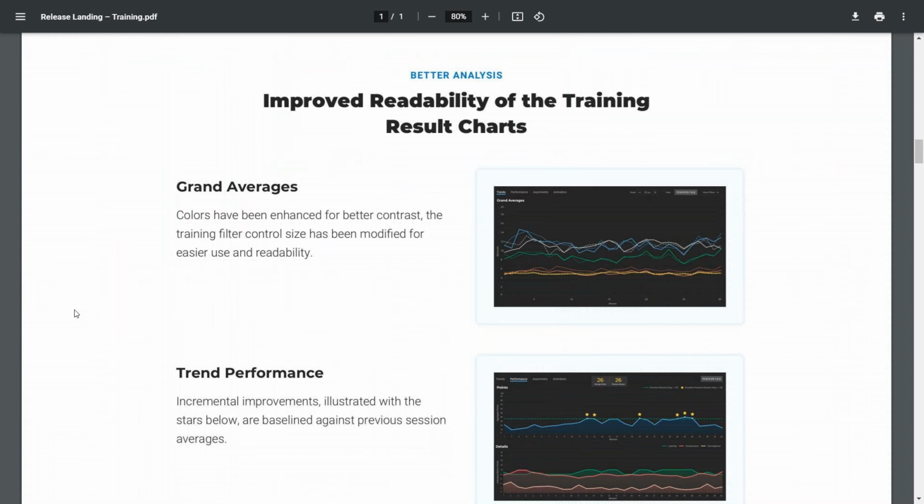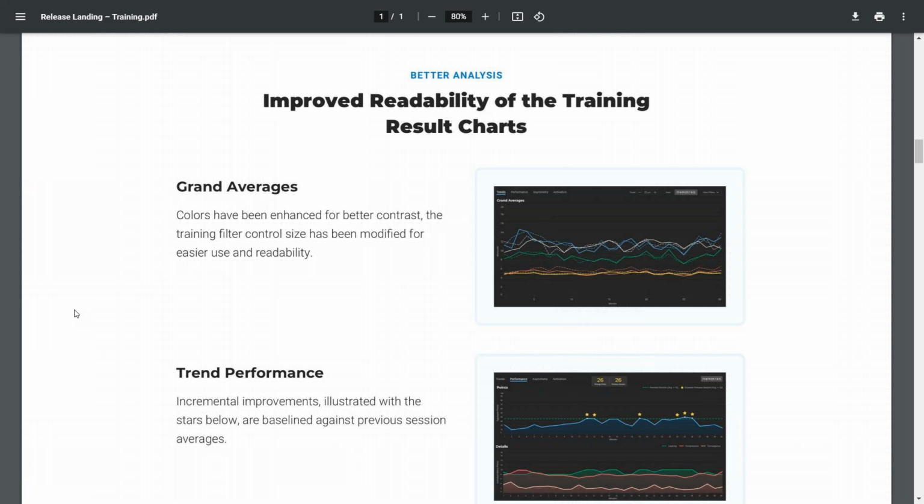One question that we get a lot is, how do I read a trend screen? We know that the trend screen is the most important, but reading the trend screen is a really tricky business, especially for new users. In general, we've made the trend screen have a little bit better contrast. You can make a few different changes on this screen to help with the readability. But most importantly here, a new chart has been added. This is going to be the trend performance screen.